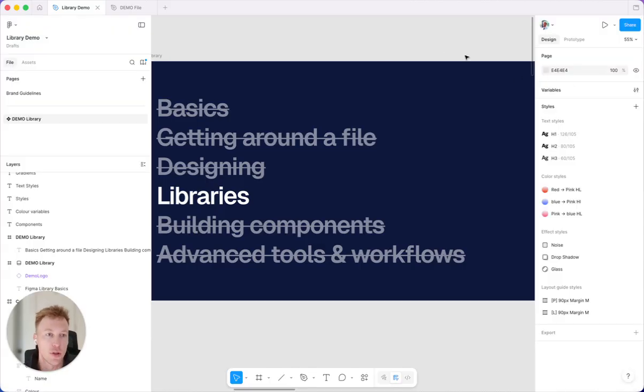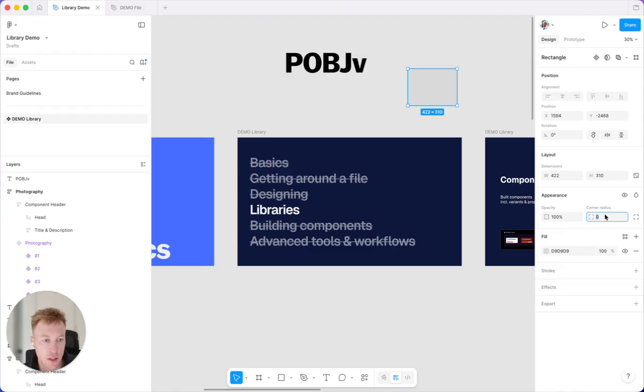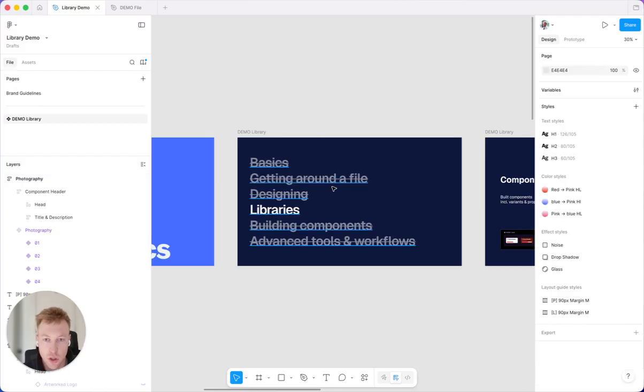So to explain that further, this is not going to be Figma Basics in the fact that I'm not going to be showing you frames and groups and layers and pages. Assets we might do, but it's not going to be a technical thing of like type like this, this is how you draw a rectangle and this is how you make a corner radius. It's also not going to be getting around the file, which is maybe a little bit before basics even. That's like absolute basics, which would be all of these properties down here, features like that. I'm not going to do that. So I'm not going to do any training on the actual designing as well.